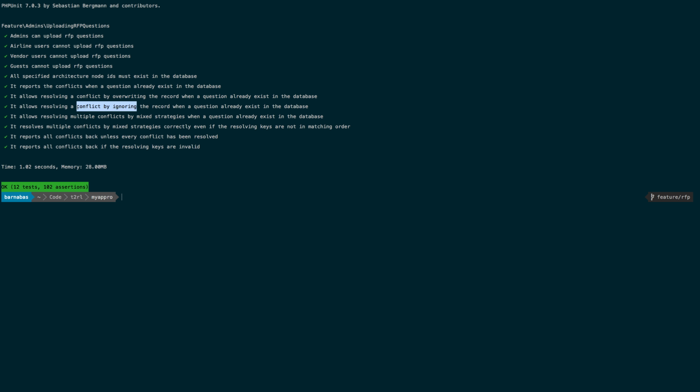One is going to be ignoring this conflict. It means that even if the CSV file contains that ID, we're just going to skip that when processing the CSV. The other is when we overwrite the previous entry in our database.